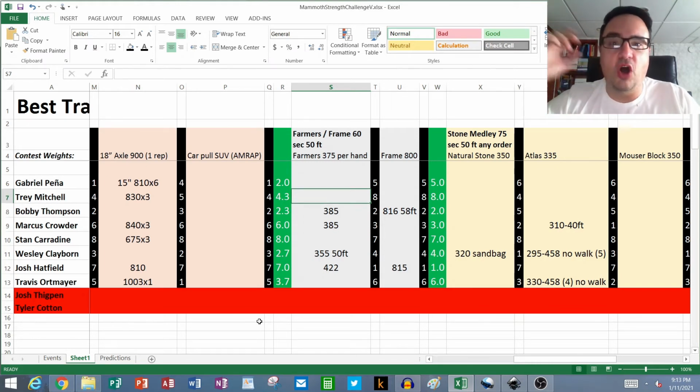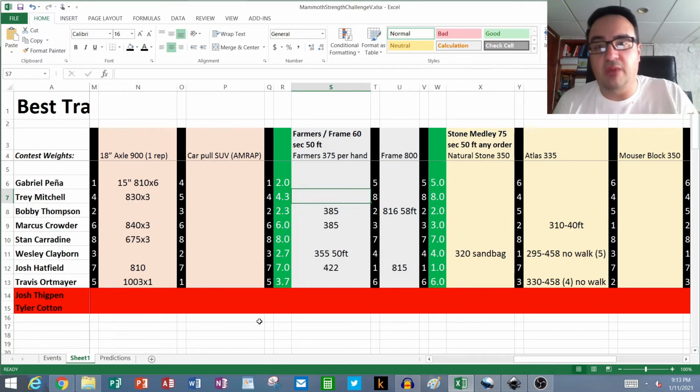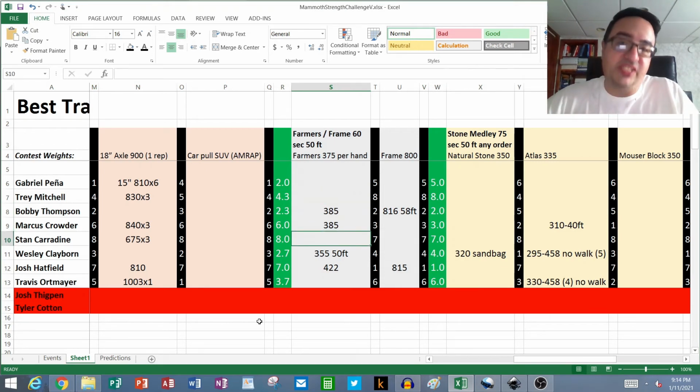And so for all of Trey's other virtues, like his deadlift, for example, which is amazing, his farmers seems to recently fail him quite a bit. I don't know if it may be partly grip, and partly, he has big legs, and the frame runs into his legs a lot, causing imbalance issues with being able to hold it in place. But I think Trey, again, unfortunately, I don't see any evidence compelling me to change that argument, will come in last in the farmer's frame. And so that would make Stan seventh, even though I don't have any evidence for him.